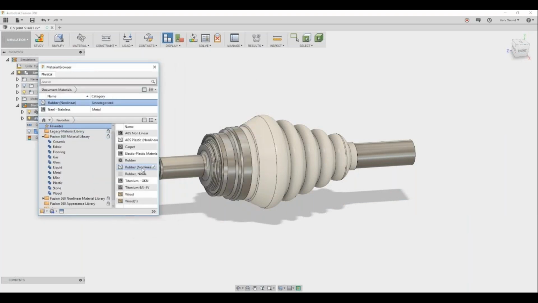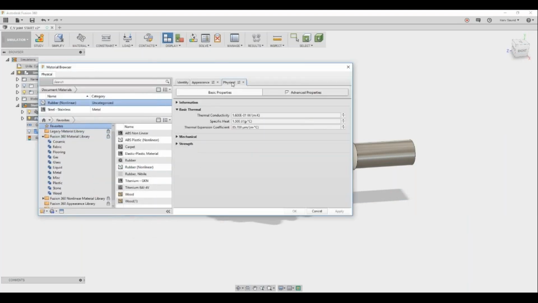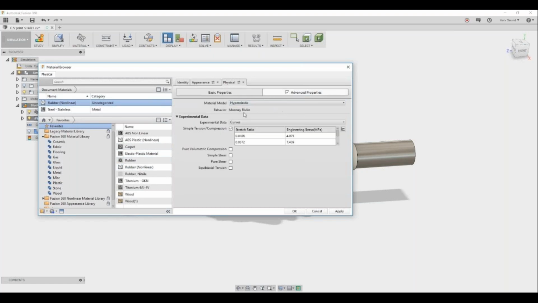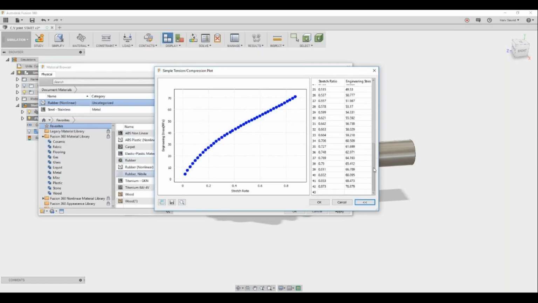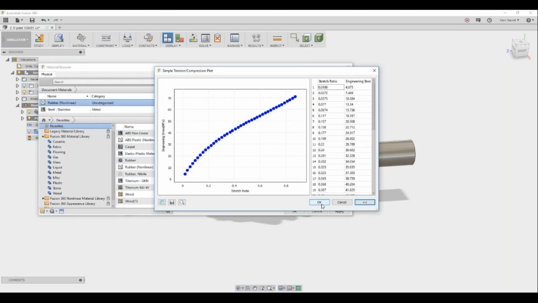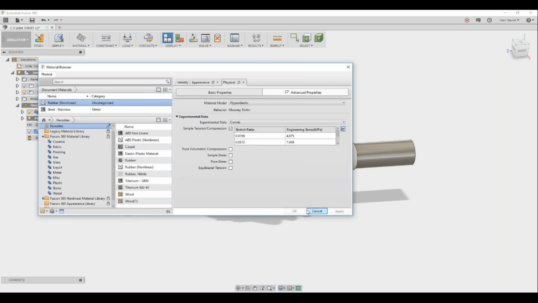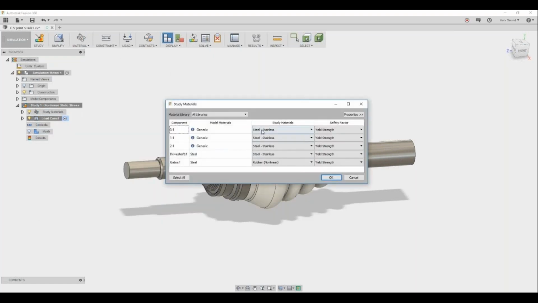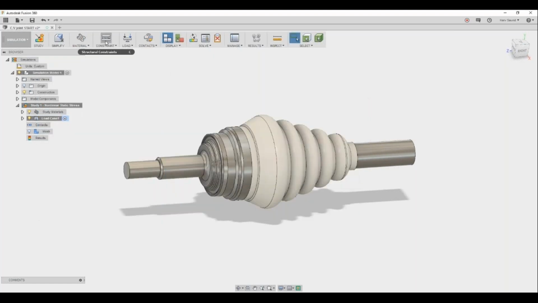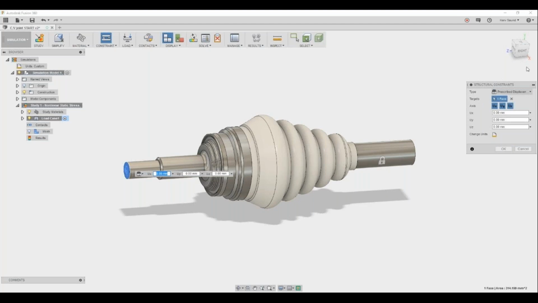If they need to be reassigned, we can of course change them. We can look at the physical properties or the mechanical properties, the yield strength, the hyperelastic. There we go. We look at the curves. You can see the stretch ratio of them at specific points, which is quite cool. Pick up the material again. Okay, constraints. So it's fixed at that point, a fixed point in there.